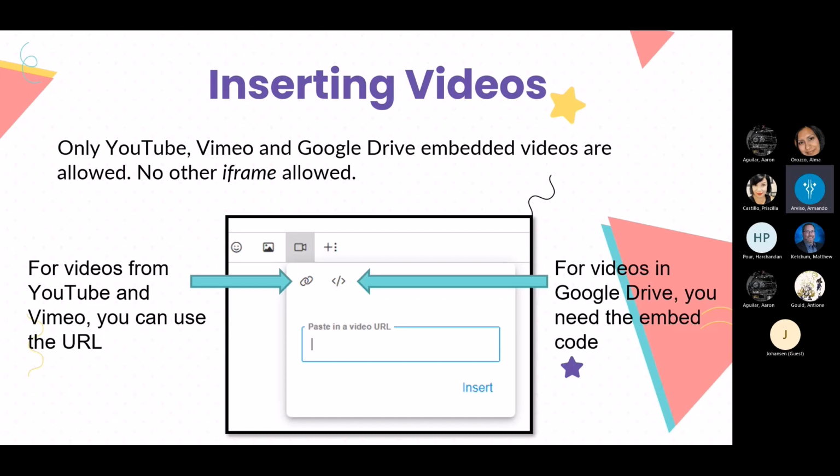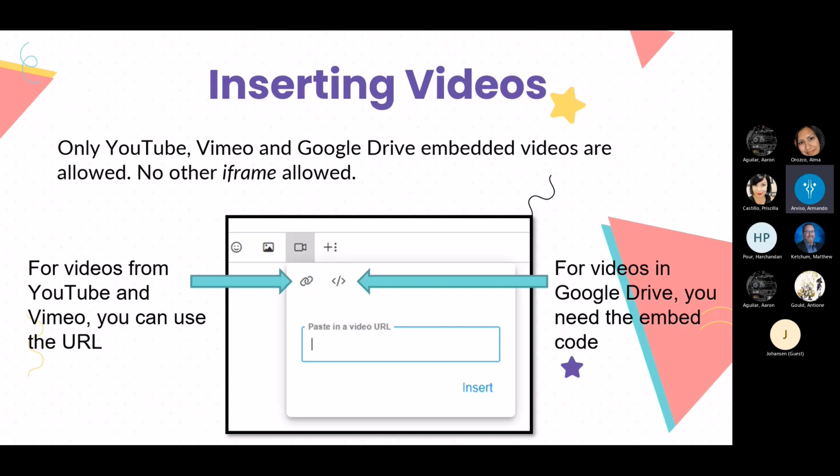So again, going to the video, we can actually insert videos from a few different providers. The more prominent ones are YouTube, Vimeo, and Google Drive. Those are the embedded portions. We cannot embed any other iframe content. And if you don't know what iframe is, you're fine. That means you don't have to worry about it. iframe is a certain type of video, not very common anymore. They're usually embedded in another page, and it's pulling it from that page. So those can be problematic. Again, you can use YouTube videos and Vimeo videos or a URL here, or if you want to go to your Google Drive and need to get the embed code, you can embed it here. And again, my personal preference, embed if you can.